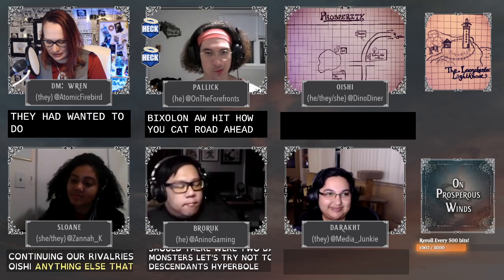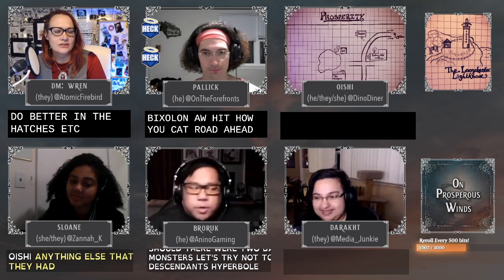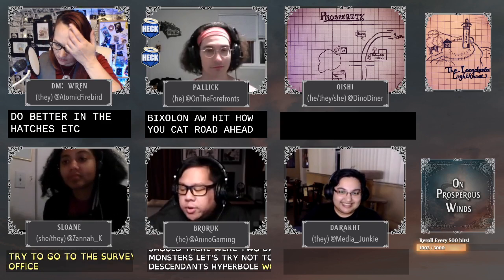Does anybody else have anything else that they had wanted to do? Battening the hatches, etc. Brorik was going to try to go to the surveyor's office and see if he can borrow a few maps of the local area.